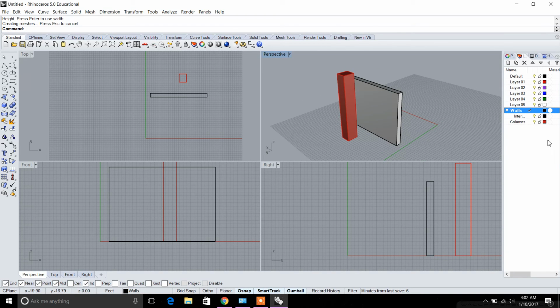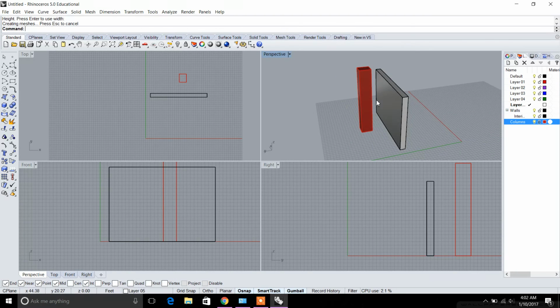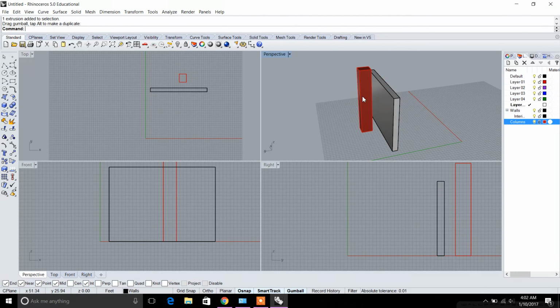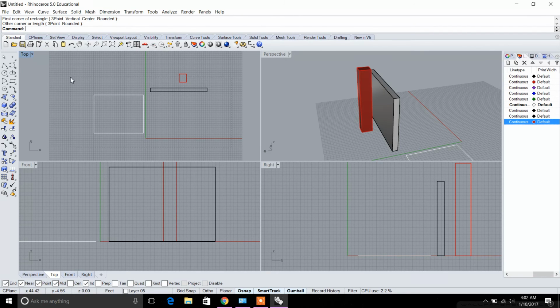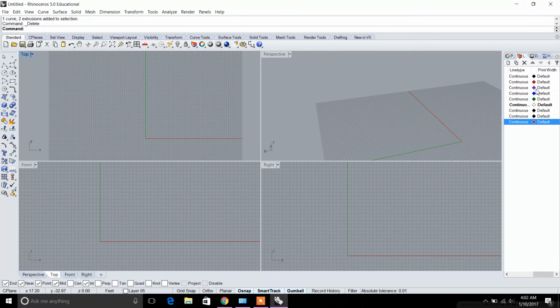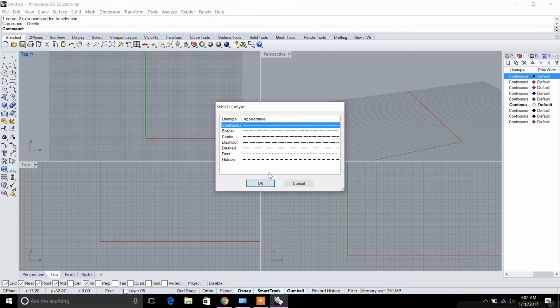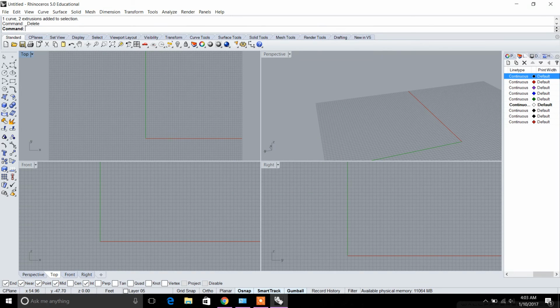And then you also have things like light bulbs. If you want to turn off whatever layer you're on, that way you can hide things, you can lock things as well, so that this can be moved around, for example, but this can't be moved because it's locked. So layers are quite important, and when it comes to rendering, you have more options like materials. If you're working in 2D, for example, if you have a 2D drawing, you can actually edit the line weights. You can edit what type of printing width it's going to have, or what type of line type, hidden, dash, all of that. So that's helpful as well.